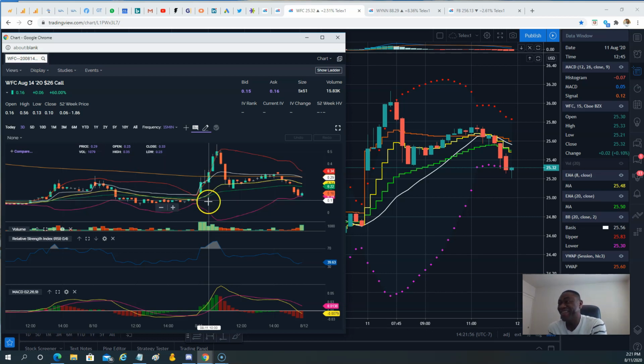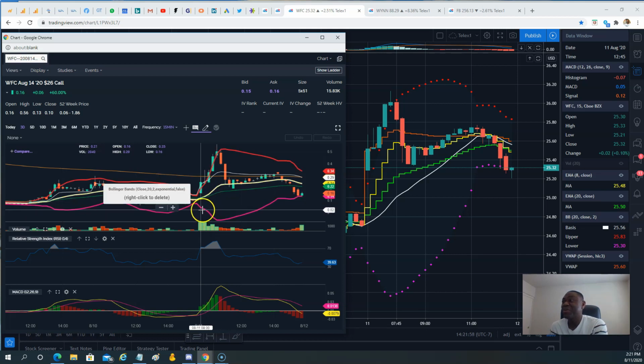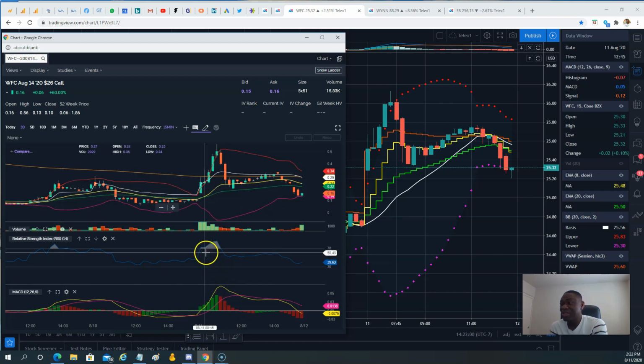So in this case, what could we have done? Notice how on this chart as well, I've gone ahead and put in the relative strength. Trust me, this is something that, as a rule by default, most of the time, I used to be in a situation where the moment it goes above 70, and 70 is overbought, I would say, okay, let me start taking profit. Obviously, you can do this if you have a lot of contracts.